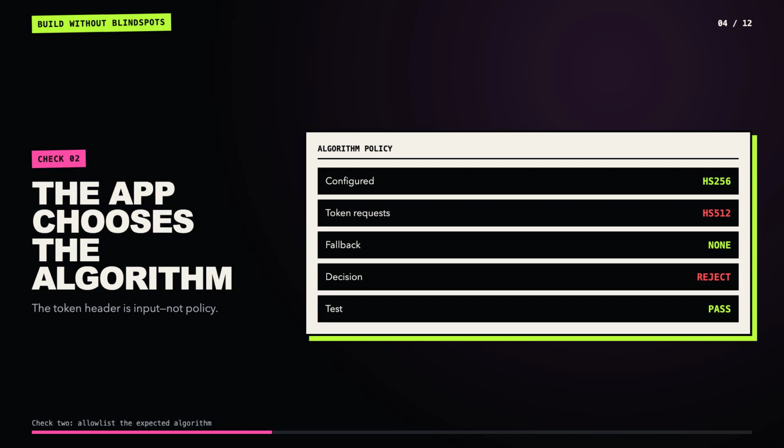Our fixture expects one configured algorithm. The test generates another locally signed token using a different algorithm. The signature can be mathematically valid for that other setup, but this API must still reject it because it falls outside policy. Avoid copying an algorithm list from a random tutorial. Choose the library and provider configuration that matches your architecture, keep dependencies current, and review changes during key rotation. The reusable rule is the allowlist, not one universal algorithm string.